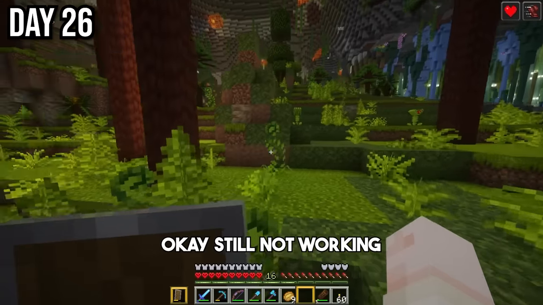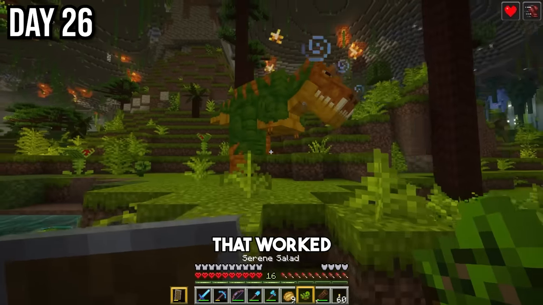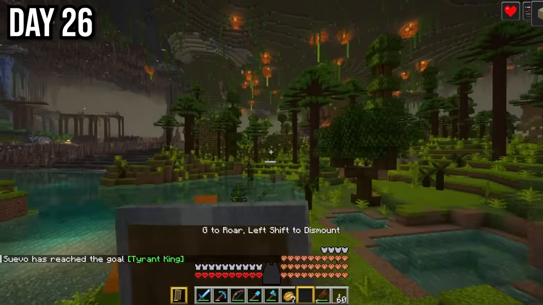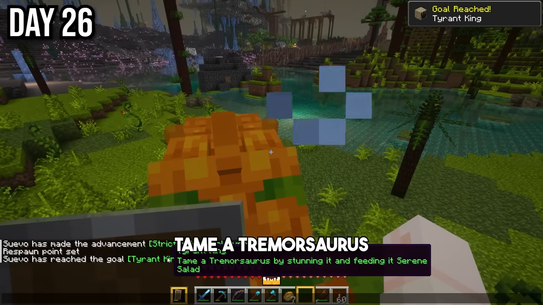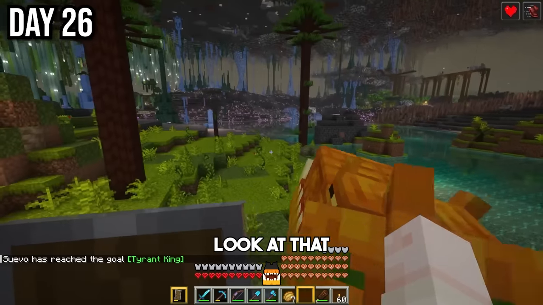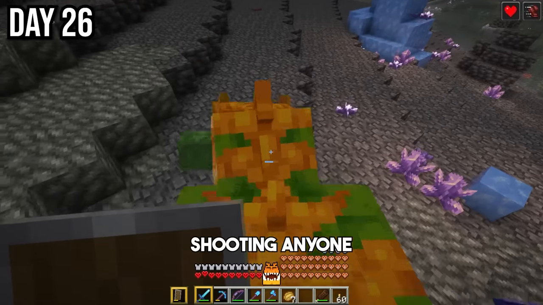Boop. Okay, still not working, come on. That worked. That didn't work. Hey. It worked. Tyrant King. Tame a Tremorsaurus by stunning it and feeding it serene salad. Look at that. Okay, we need to charge Roar before actually shooting anyone with it.